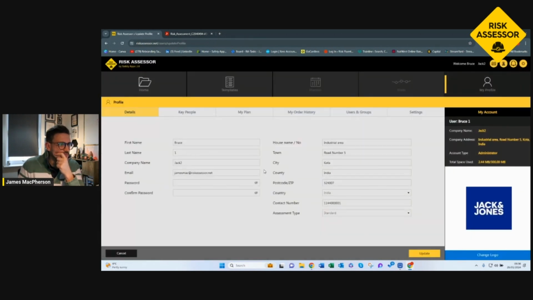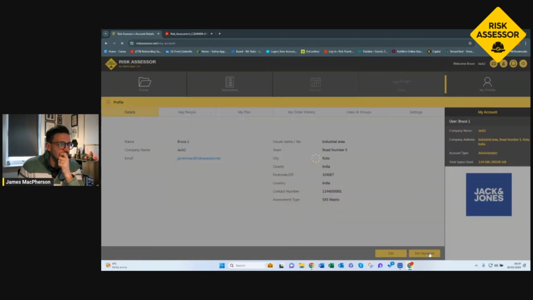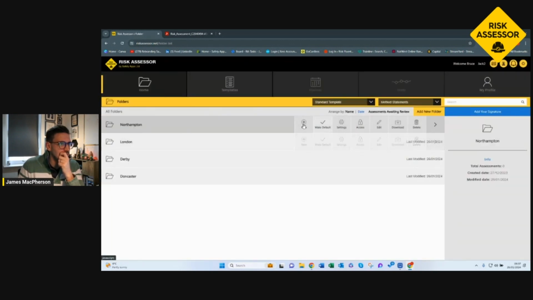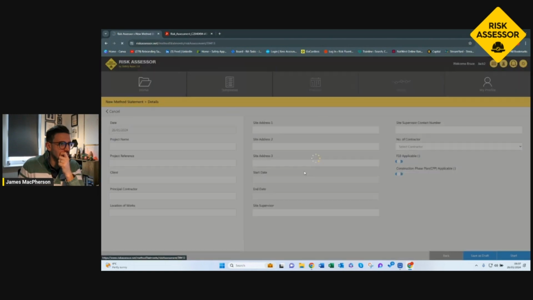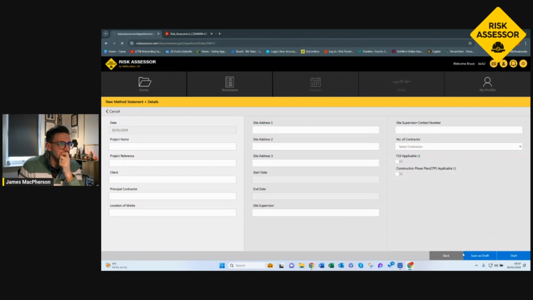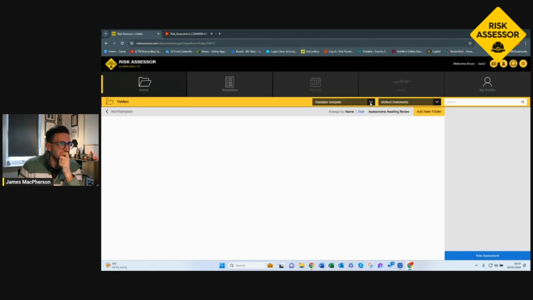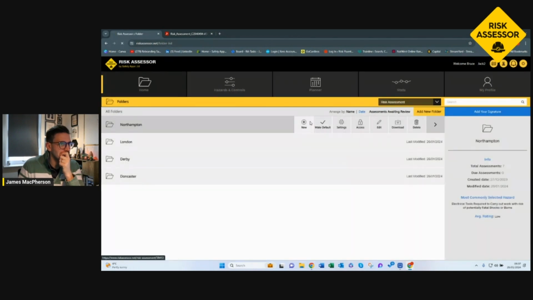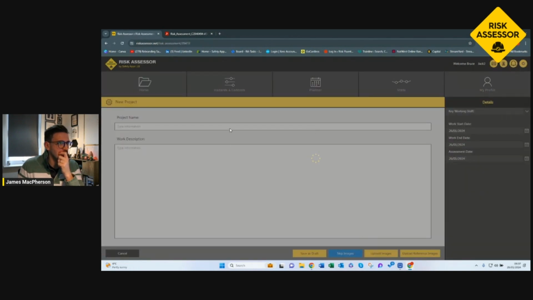And then what we can do is change to 5x5 matrix there if we wanted to. So we can change that. We click update. And that does change the boxes slightly. Assessment. Here we go. So I'll show you what that looks like real quick.